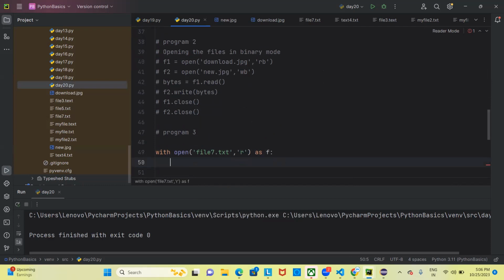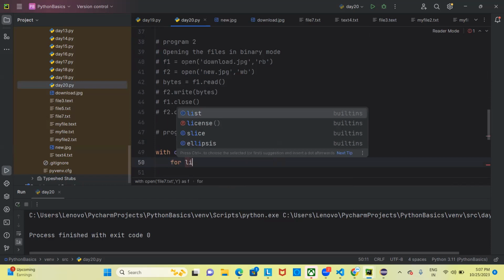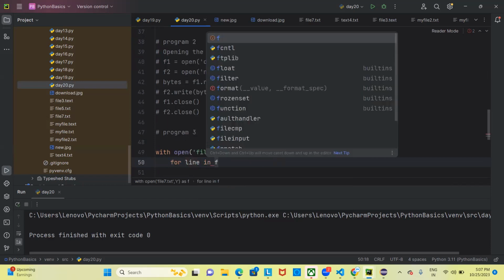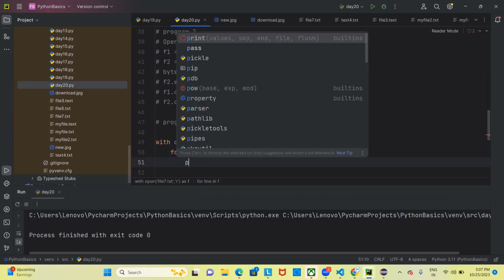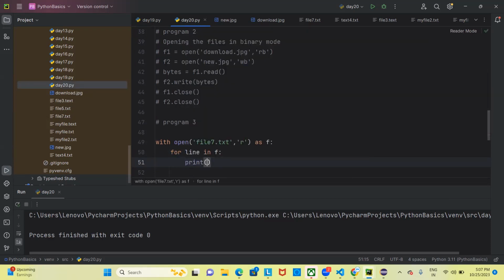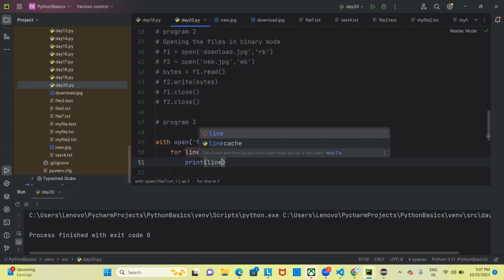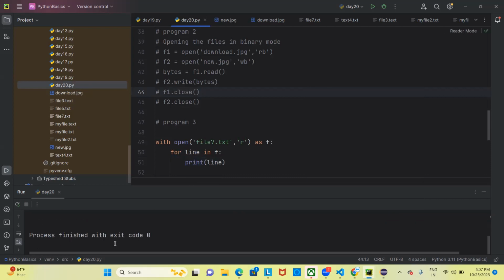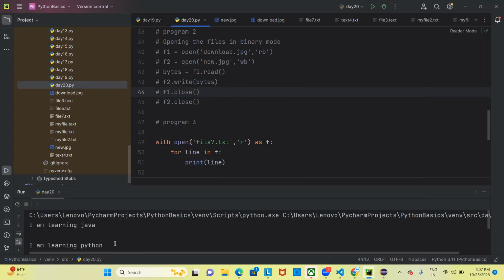So you can read for line in f, print line. If you run this, it will simply print the lines, right? Lines are printed. You don't need to take care of closing the file. The closing of the file will happen by itself.